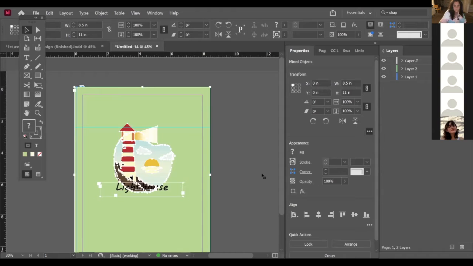Mm-hmm. Yeah. Oh, cool. So I was supposed to do this in Illustrator?